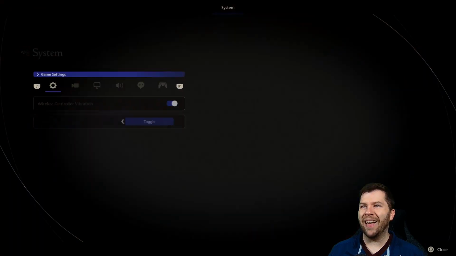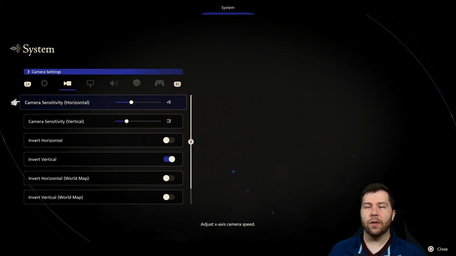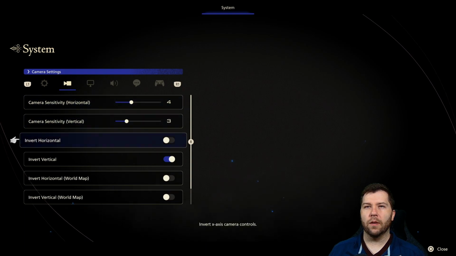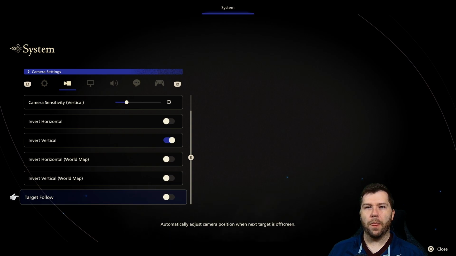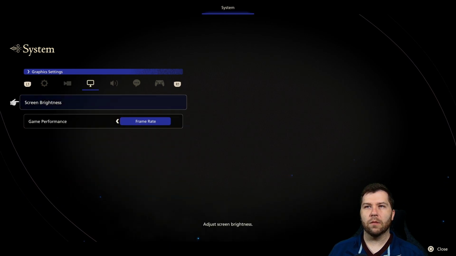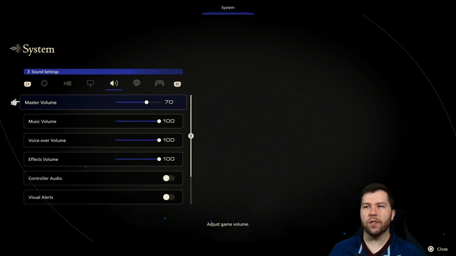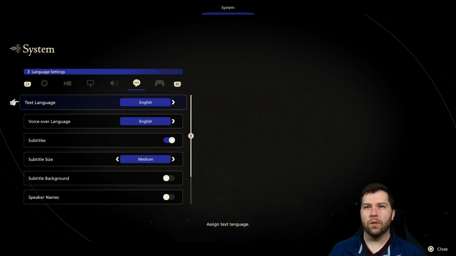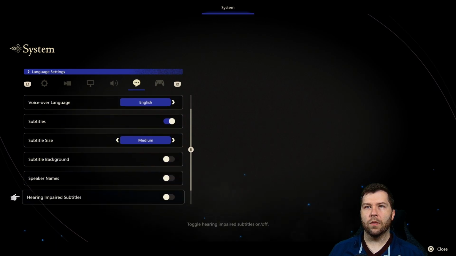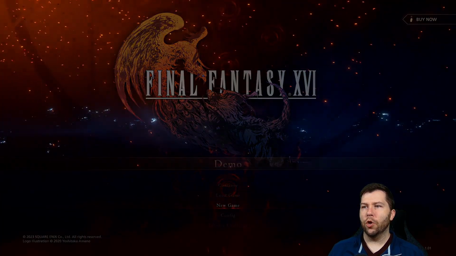Let's actually check our config. Target lock toggle, that looks good. Okay, it saved everything from before. So my settings appear to be where I need them to be. Frame brightness. I prioritize frame rate. The game looks gorgeous either way. We'll say that. Should be good. Okay. New game!